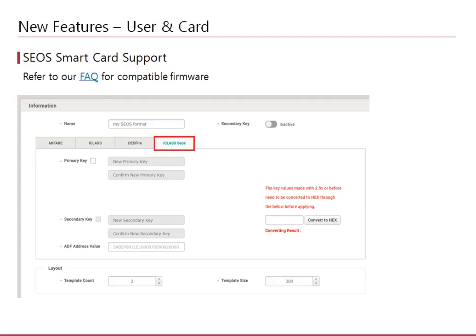SCOS Smart Card support was provided with beta versions of the software in the past, but now it is included in the official BioStar 2.6 software. You can configure an iClass SCOS Smart Card if your device is configured to read SCOS cards. Refer to the FAQ for details about device SCOS configuration.